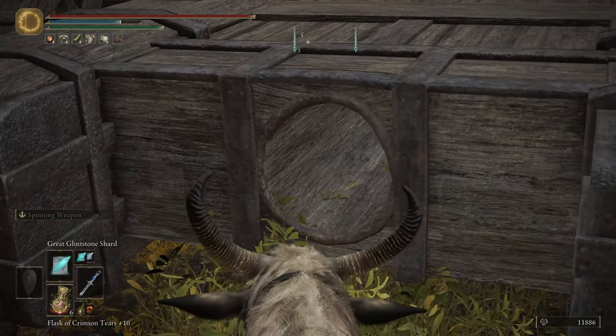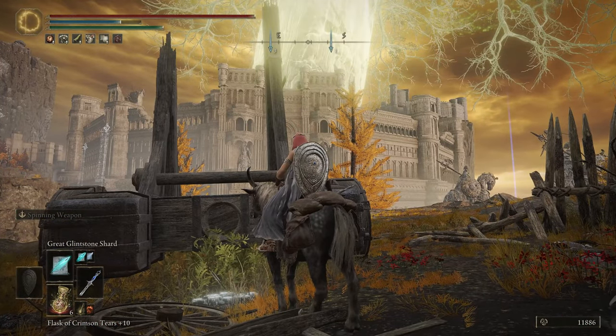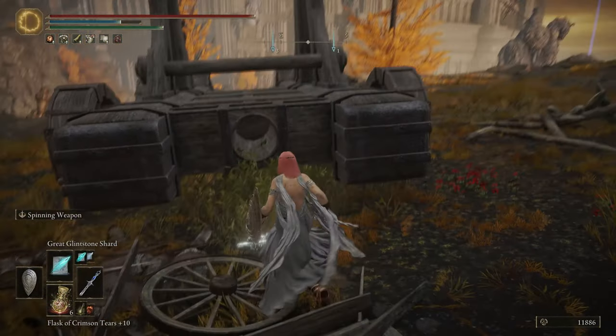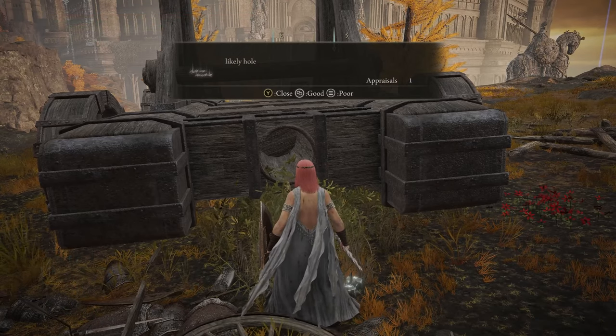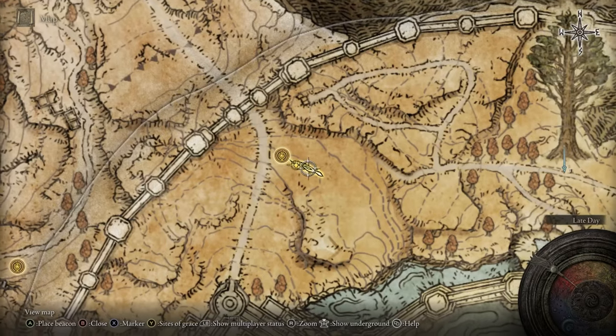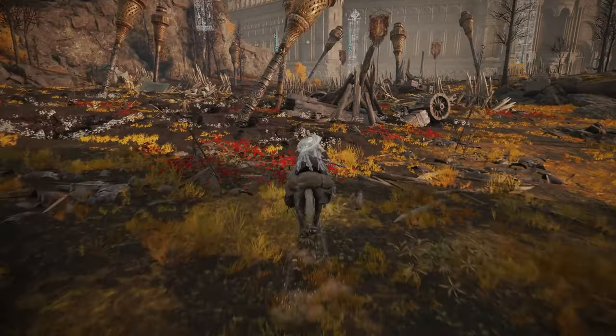Any bets as to what the message is about? I'm guessing it's either Elden Ring or, like, stick your dick in the hole. Oh no, just likely hole. Yeah. It is, isn't it? Okay, let's explore up here towards the minor Erd tree.